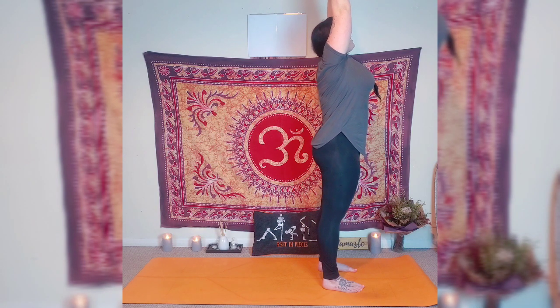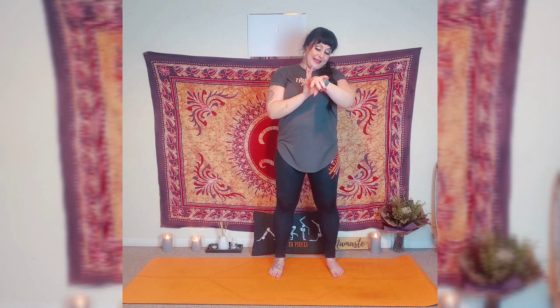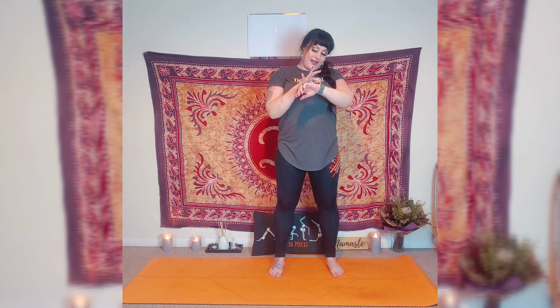Bring the palms together. And as you exhale, lower the hands in front of your heart and close your eyes for a moment. And just notice, how do you feel? Maybe your heartbeat is a little bit faster. Oh, mine is not. But maybe you feel a little bit warmer. Maybe you feel your muscles, they're awake. Feel your heartbeat, take a deep breath in.